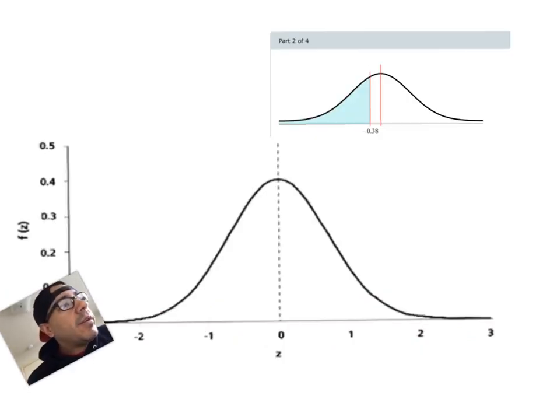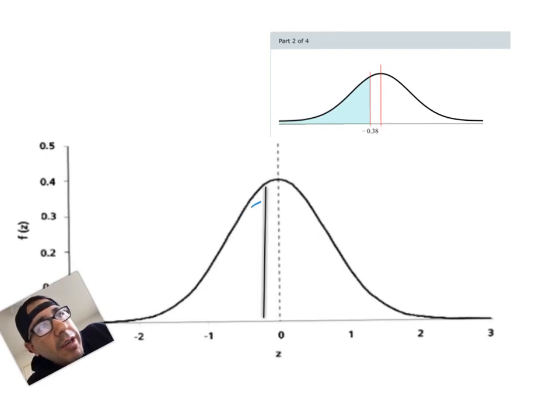All right, for question 2 here, now they want this probability, right? This percentage of everything that's less than negative 0.38. So what I did is I gave you a better representation down here, a better graph of where this actually is. So let me draw that out for you. So if I were to choose where negative 0.38 is, that's going to be somewhere like right here. And I'm looking for everything shaded to the left, right?